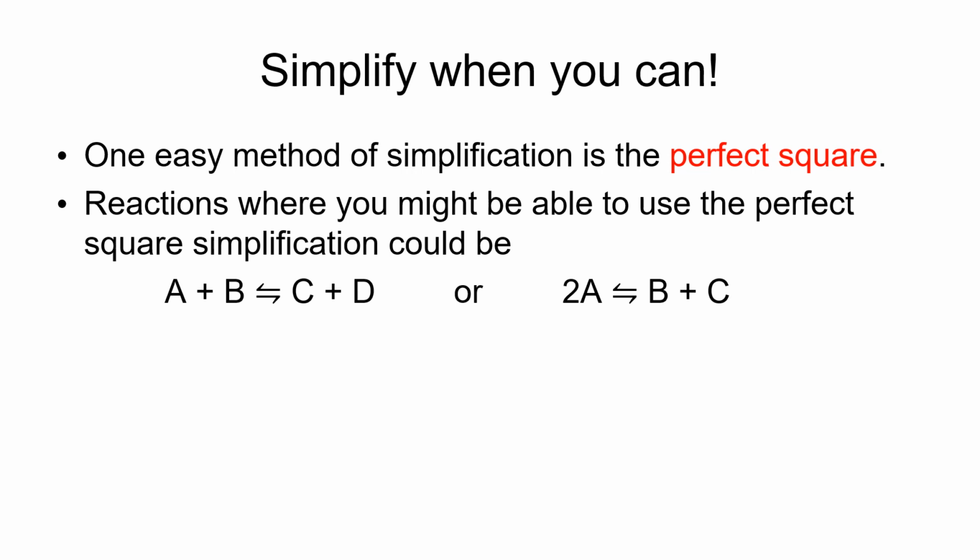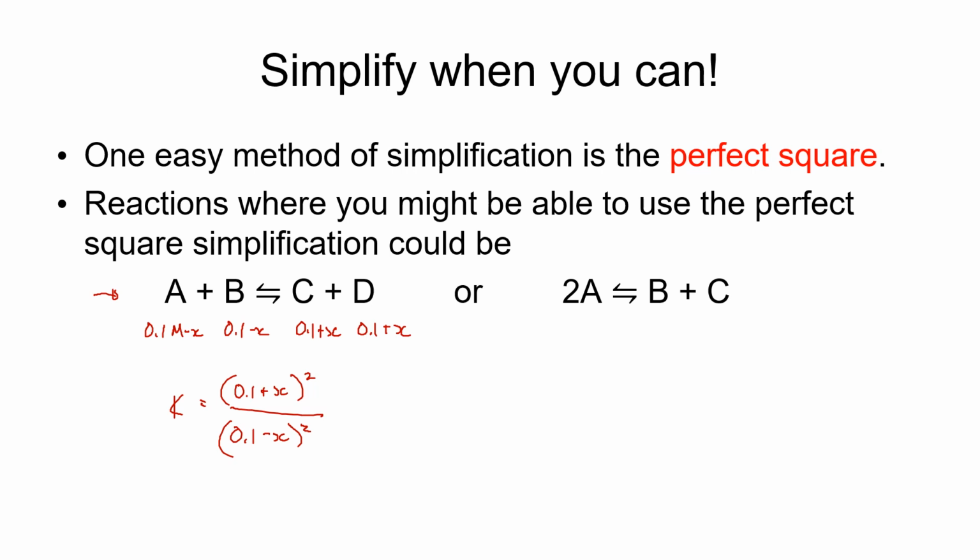So if you have a reaction where you are working out some unknowns for reactions of this type, you might have something like 0.1 mole per liter minus x here, and maybe the same thing here. And then over here it might be 0.1 plus x and 0.1 plus x. So when you put this into your constant, you're going to end up with 0.1 plus x squared all over 0.1 minus x squared.